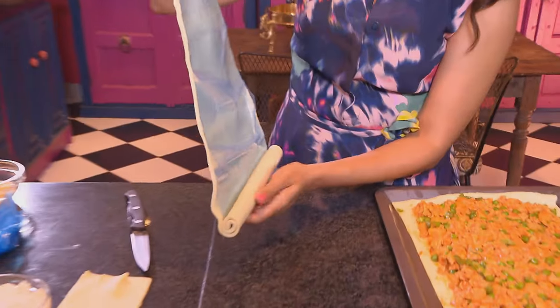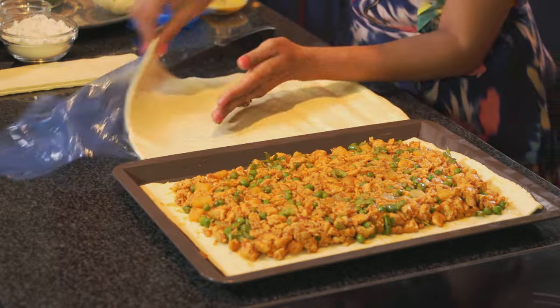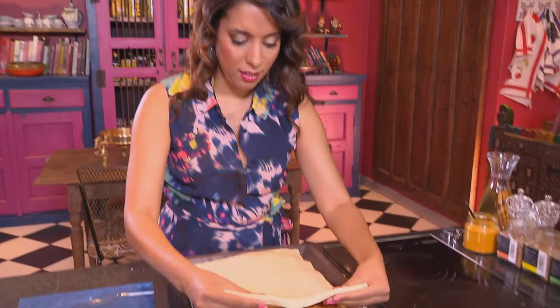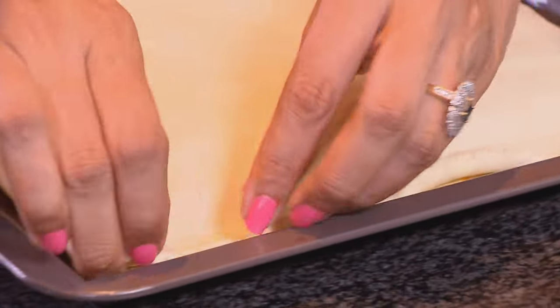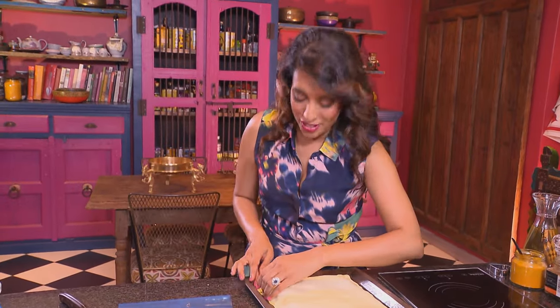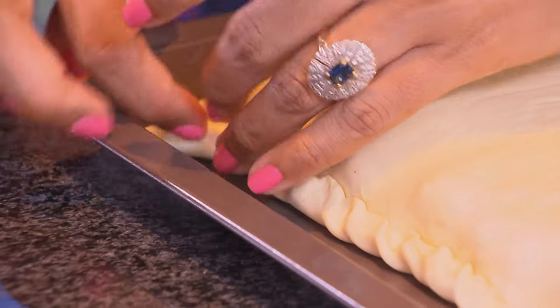Now unroll the second piece of puff pastry and do this quite gently. Remember to always try to keep the pastry as cool as possible. That's a perfect fit. And just press it down lightly along the edges to seal in the filling. As you can see here, I haven't rolled out the pastry. That's because it actually does ruin the layers and prevents it from puffing up. So you have to be quite gentle with it. And there we have it, all done.